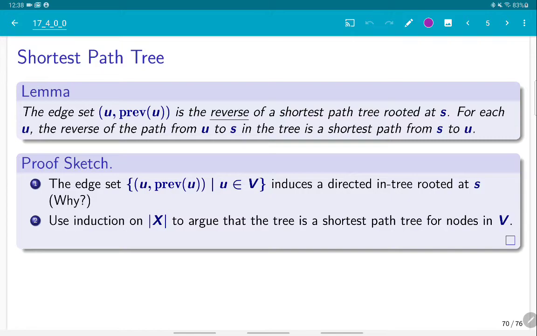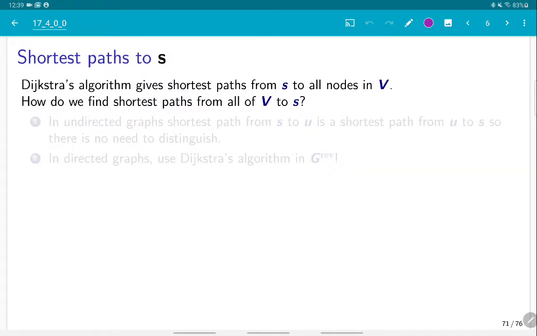Edges now go from the vertices on the tree back to S. So we need to prove that this indeed encodes all the paths in the shortest path, right? So what is the shortest path now? If you have a vertex, you just go on the edges of this reverse tree back to the source, and this is going to be the reverse of the shortest path from S to the vertex V you want. And the proof of that is a boring induction on the size, as we have already done before. Let's not bore ourselves any further.